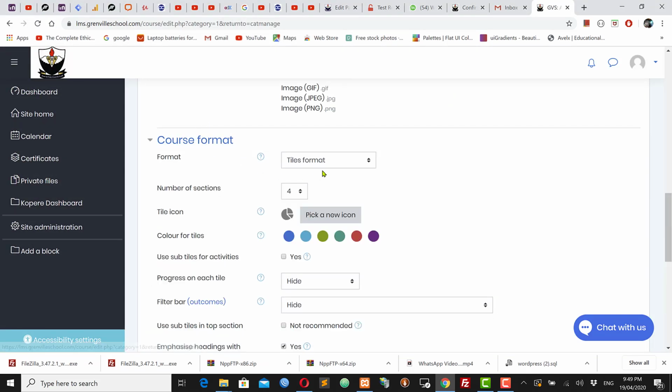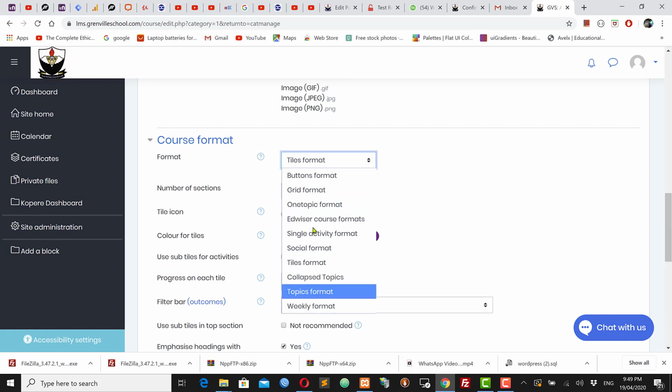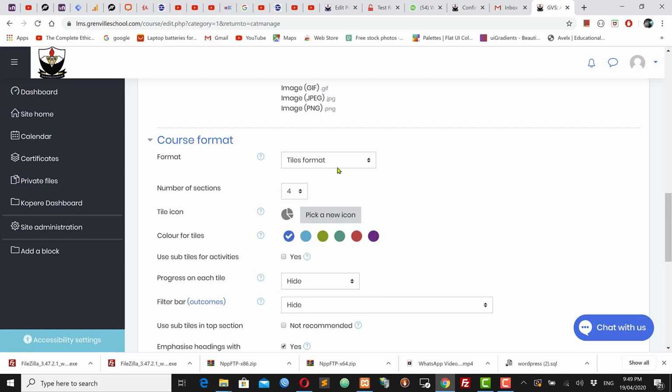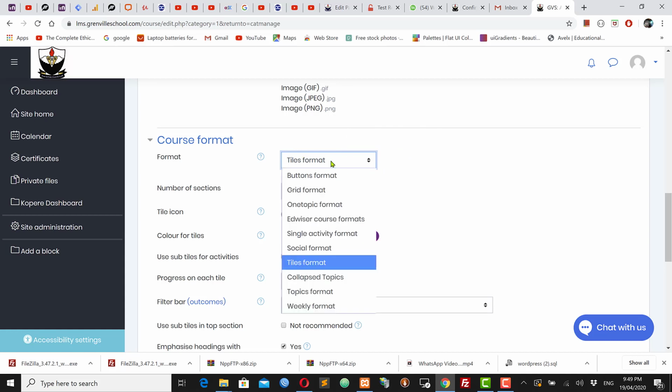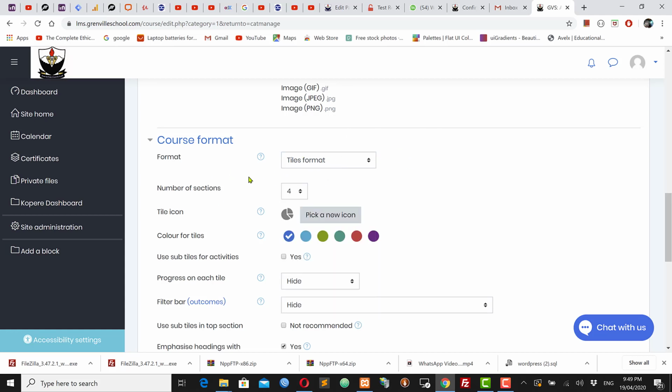Then your course format is very important. We have a long list of them. I won't tell you which one is good, though I love Grid, I love Advisor, I love everything. So just pick and be free to try. If you choose Tile, it doesn't mean you can't change it again. When you see you don't like Tile, the way you show it on your end is the way it's going to be displayed on the student end. So please be creative on this. Now I'm going to leave it on Tile.